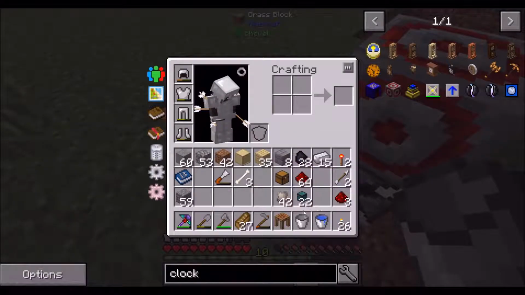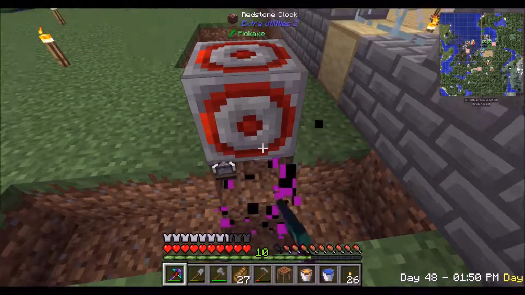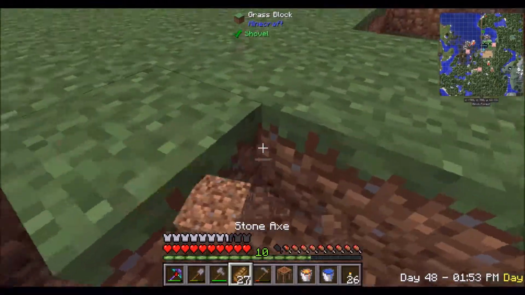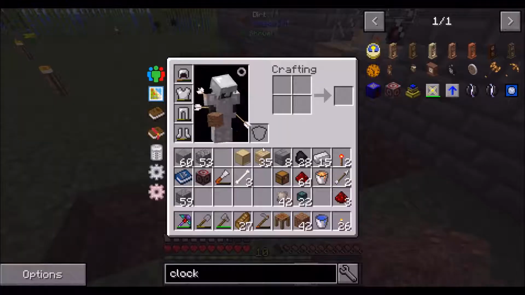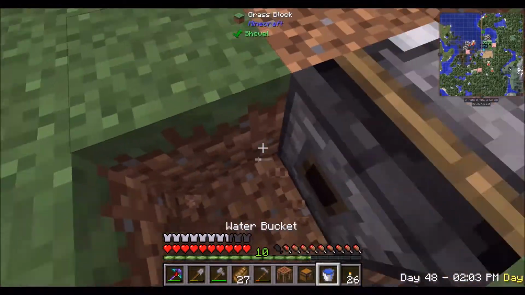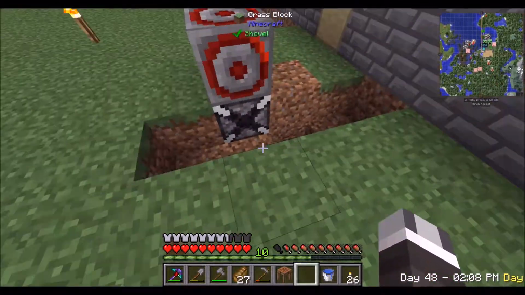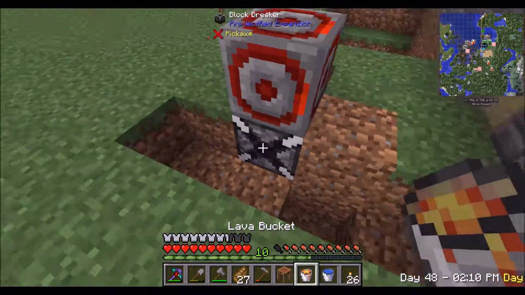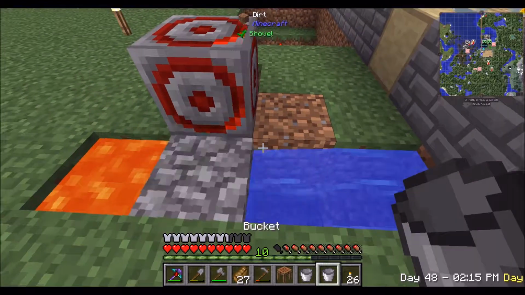our lava here. Oh, I placed this wrong. Whoops. Grab that here. Okay. So that there. Dirt. And our immediate inventory. To a chest. With a clock on top. And a lava bucket here. And water here.